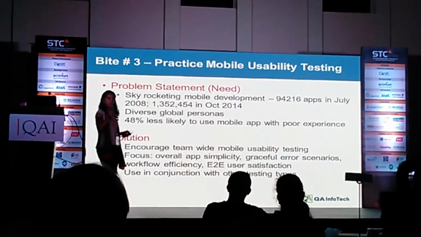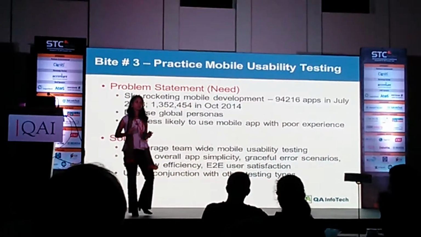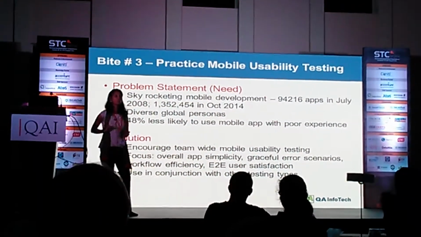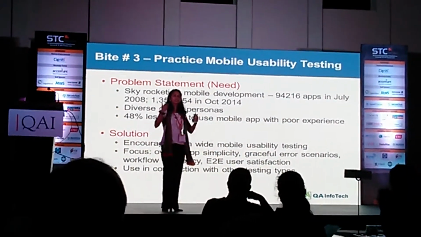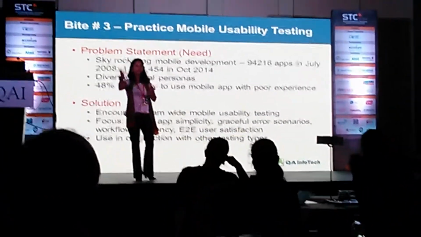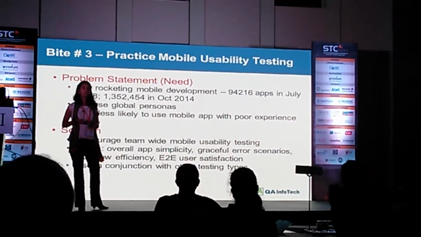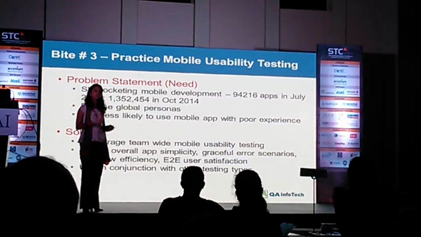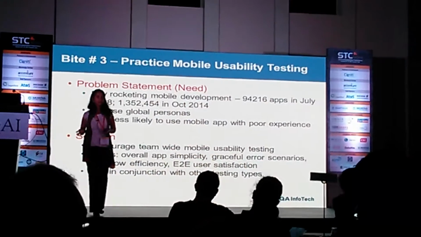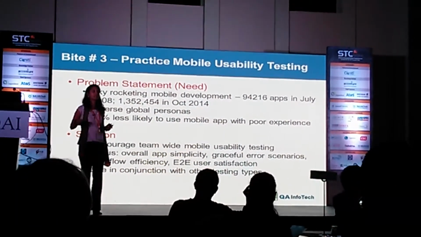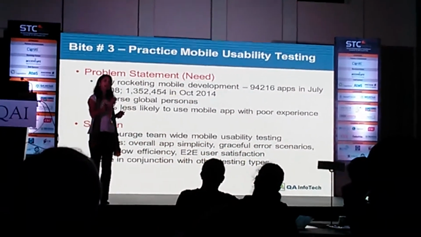So the question I come here with is, if such is the power of good or not so good mobile usability, why should we leave it just to a few usability experts? I'm not doubting their capabilities, but all I'm propagating is, why don't we as testers, like functional, performance, security, also start appreciating the product from a mobile usability angle? Need not become an expert, let's just take a few simple traits. How simple the application is, how intuitive is it, how are error scenarios being handled. Just take a few such attributes and let's start acclimatizing ourselves to these few traits so we understand and appreciate the customer even better.